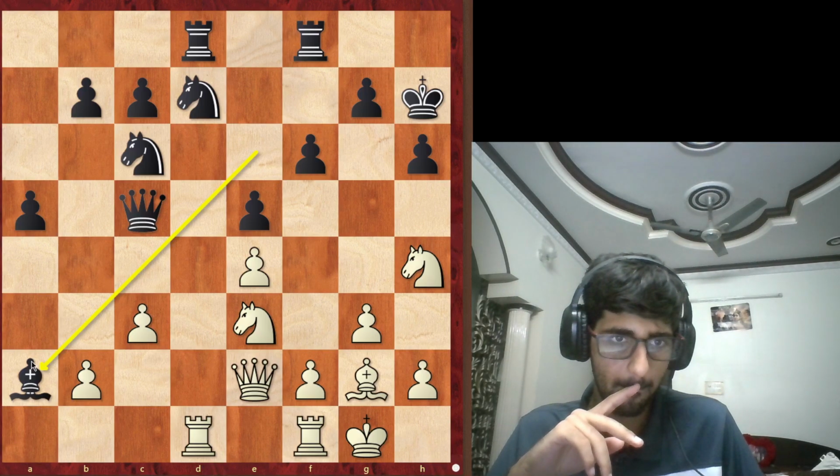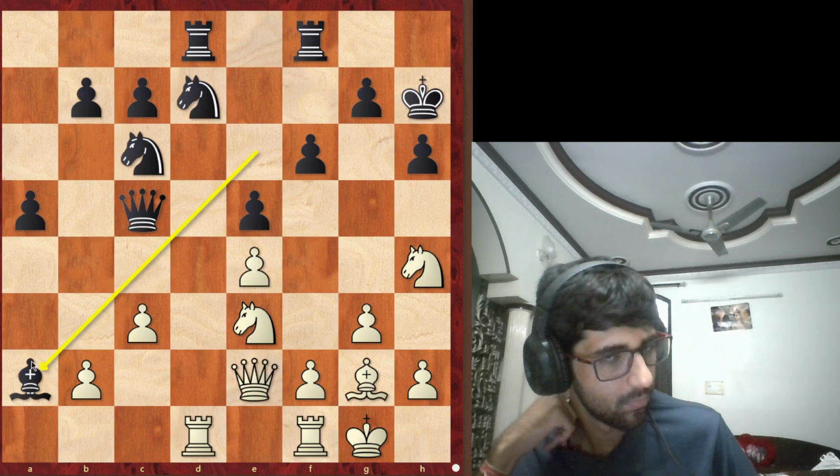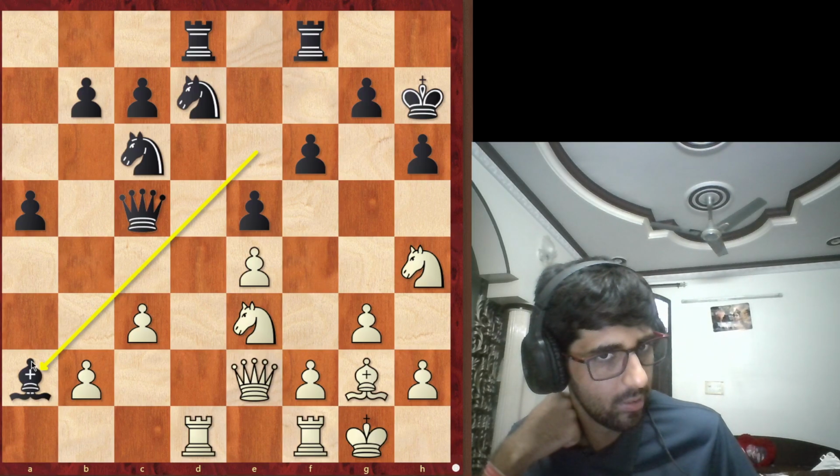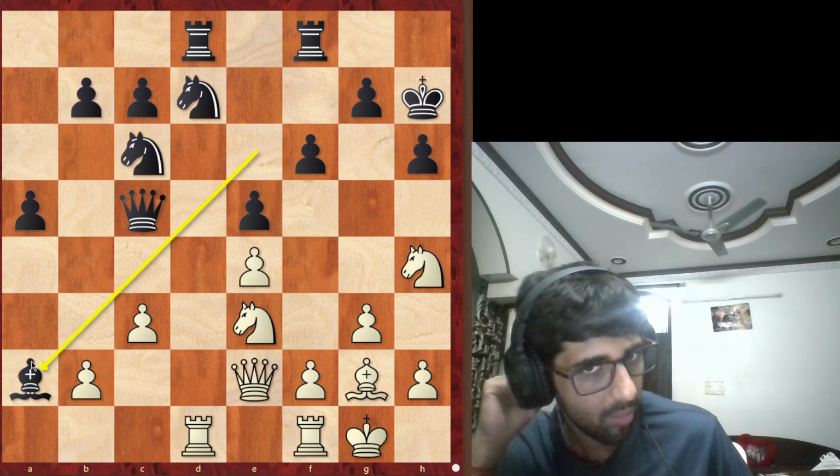Because if it captures the knight, h4 can jump to f5. Okay, then yes, that can be a reason, but there is a better move available.